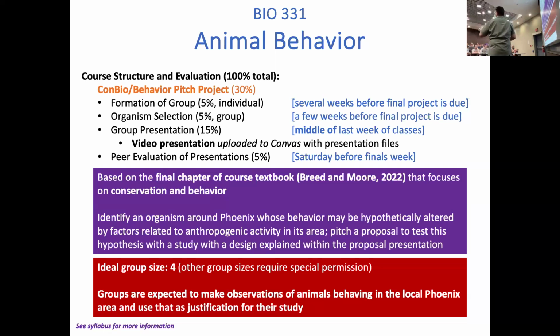So if everybody has 4-person groups, we'll get about 4 reviews per report. So you'll get a score individually for your contribution to the peer evaluation process. We'll talk more about that as we get closer to the midterm and after the midterm, but just know that's coming. That's a part of your grade.